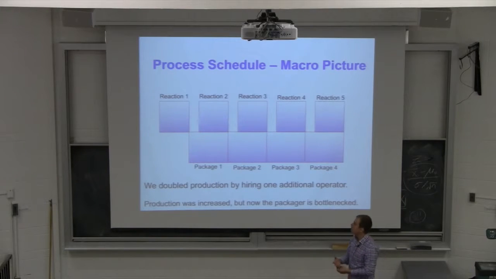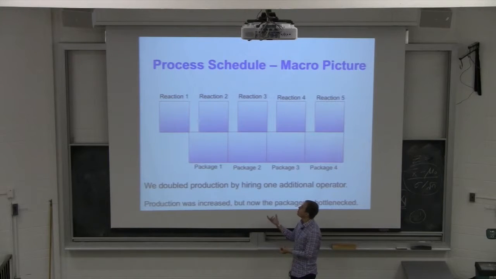So we hire another operator, and we're able to make it look like this. Basically, about 29 hours before the packager is due to be finished, we start the reactor up with a second batch, so that the reactor finishes just as the packager is finished with making the pills, so that we can fill the packager up again. And what you see, from writing it in this form, is that the production rate is actually the rate of the rate limiting step. So the packager takes the longest, so the reactor doesn't get to do anything while the packager is finishing making pills.